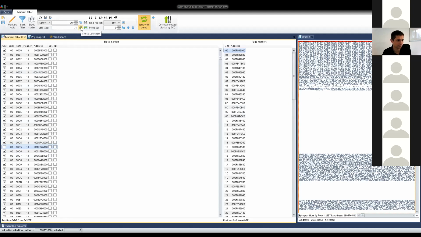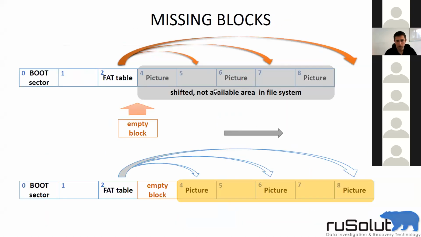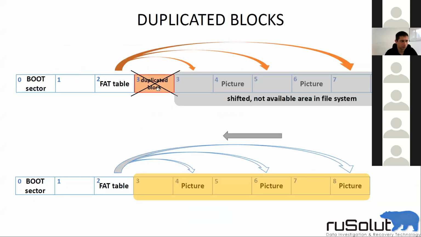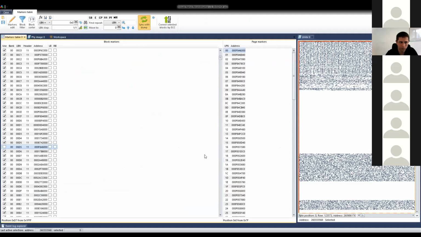You see, we have here duplications, and if we will not remove the duplications, we will have this problem. Okay, my screen is paused. Why? Here. Yeah. So if we will not remove the duplications, they will shift next data after the duplicated block, and the file system will be really corrupted. So we need to remove them. And this is what I'm doing now.